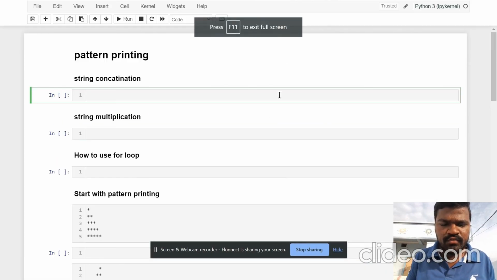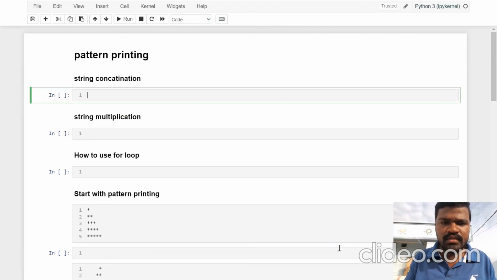In this video, we will be understanding how exactly this pattern printing works, and through this pattern printing, we will be learning and understanding deeper of how exactly this iteration and looping works. Through this understanding of iterations and loopings, we could solve problems effectively. So it will help us to solve problems so effectively. So without further delay, we will just dive into the pattern printing.